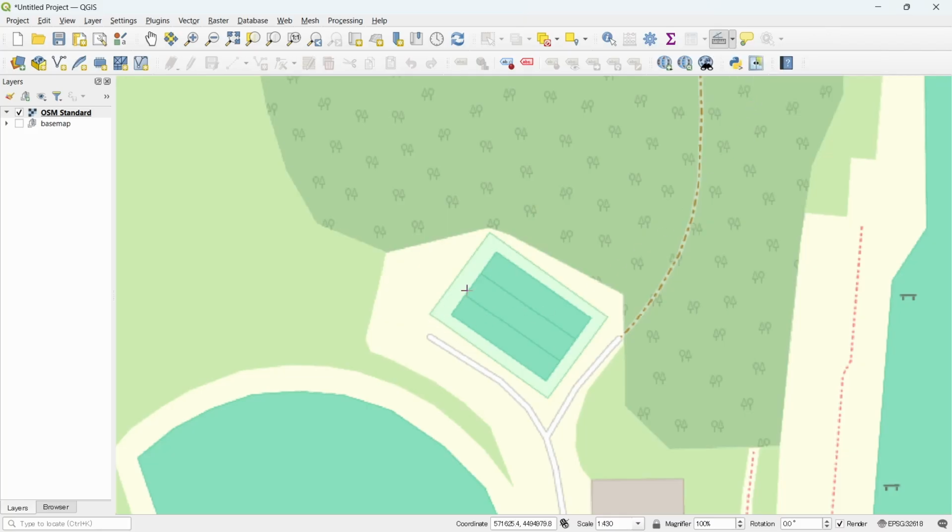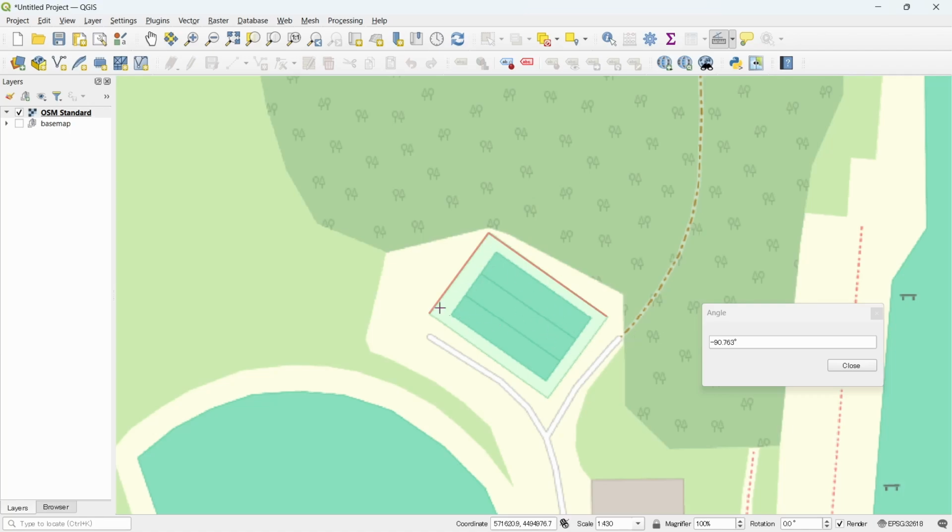Now let's measure the angle of this corner. So click on the first point here, and then the middle point and the right point. We can see that it is almost 90 degrees. That means this angle is a right angle and this is a perfect rectangle.